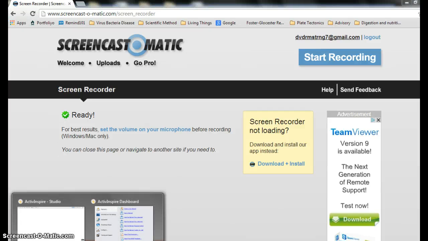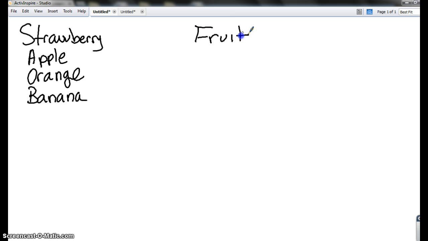Alright, so what we're going to do, we'll make our dichotomous keys. First thing we're going to make is our flowchart. To make it easy we're just going to use four different types of fruit to make it pretty simple. So you guys chose strawberry, apple, orange, and banana. So here's our four items that we're working with, we're going to title our flowchart Fruit.